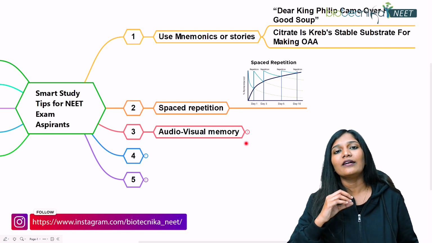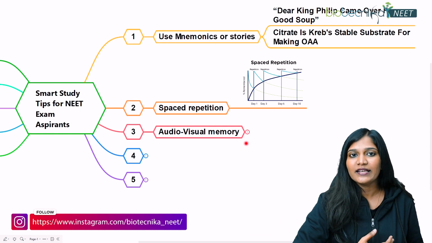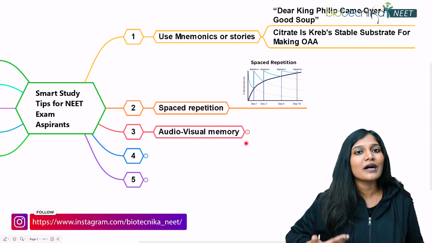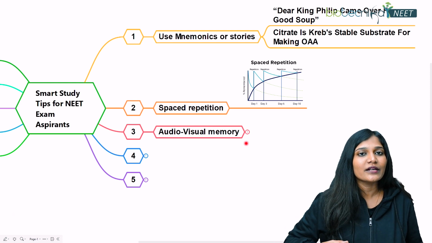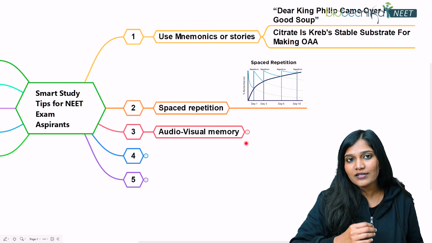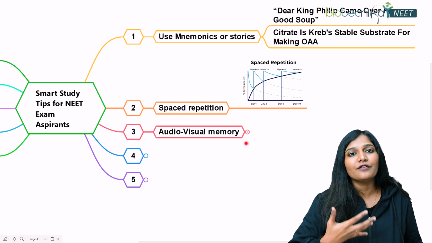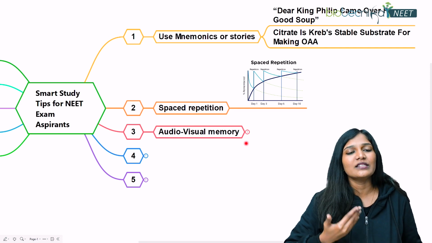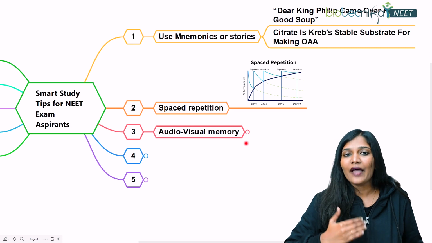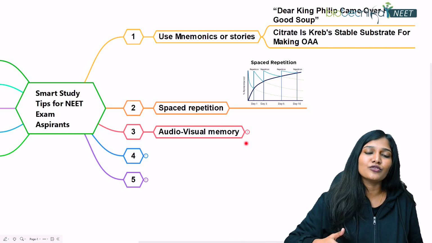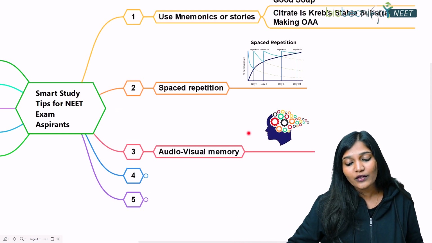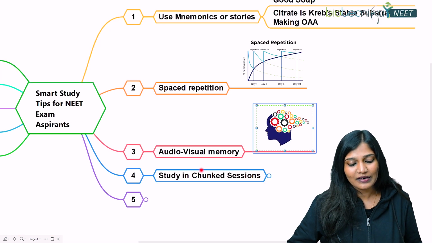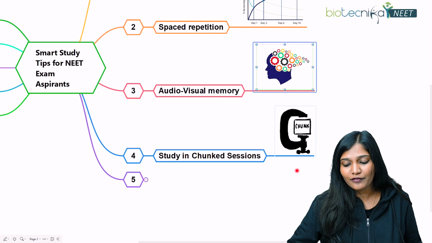Suppose if you want to learn any concept, I would suggest personally to go and watch a video about the topic and then come back to the NCERT book and start learning it. If you're going to touch your NCERT book first, it would be very difficult for you if you're going to read it for the first time. If you have already done it, then you can take your NCERT book, read it, and then you can watch a video and then come back to the book and read it once again. So audio visual memory is definitely going to work. It's a smarter study tip and it's definitely going to be a wonderful technique.